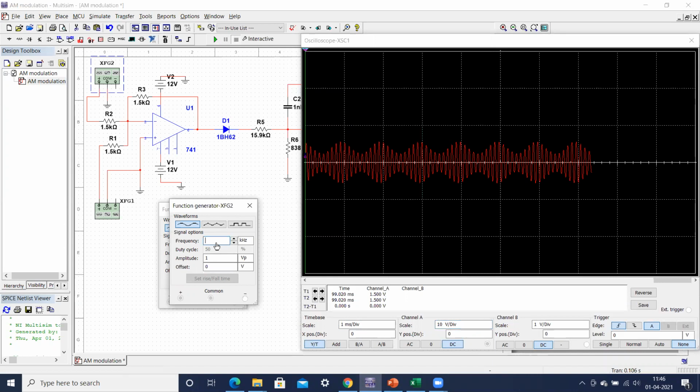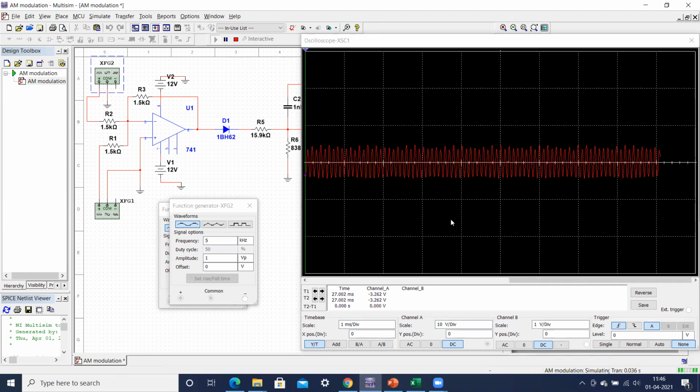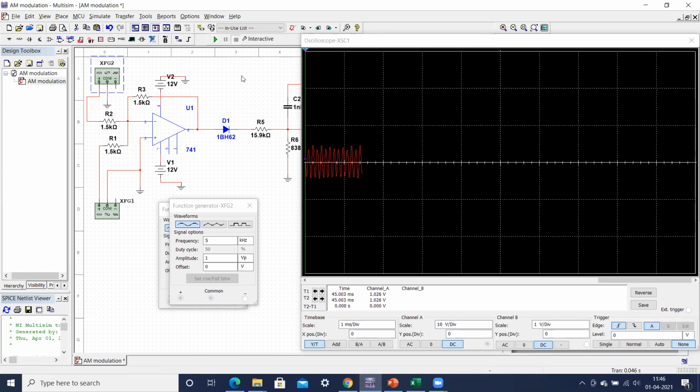I will discuss the demodulation part in our next video lecture. Even if you change the frequencies, you will find that a signal comes out that does not correspond to your AM signal. I hope this discussion is helpful for doing this experiment, so please try to implement this AM modulation.